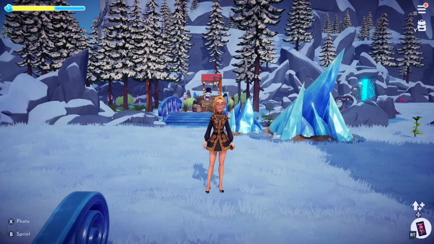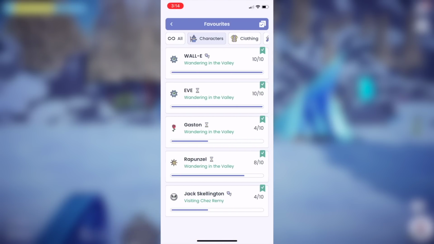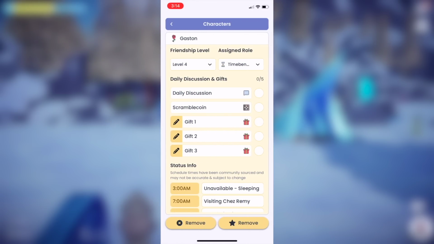So what I recommend doing if you're using the app is favorite all the characters that you don't have to level 10 yet, and you can just remember each day to go in and check in with them, give them their gifts, and check it off in your app.